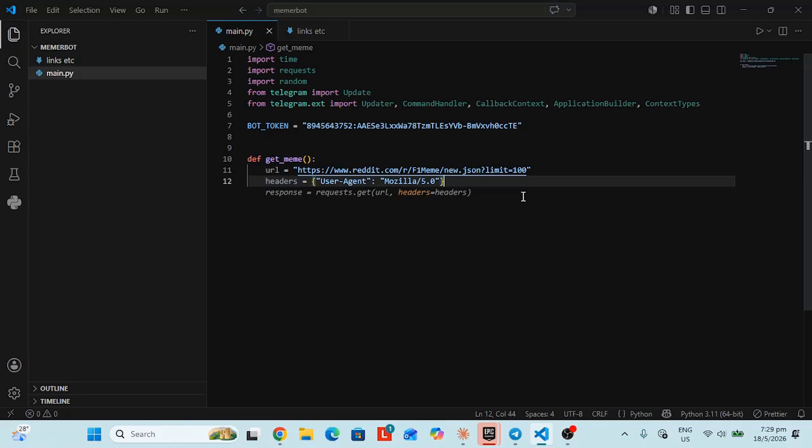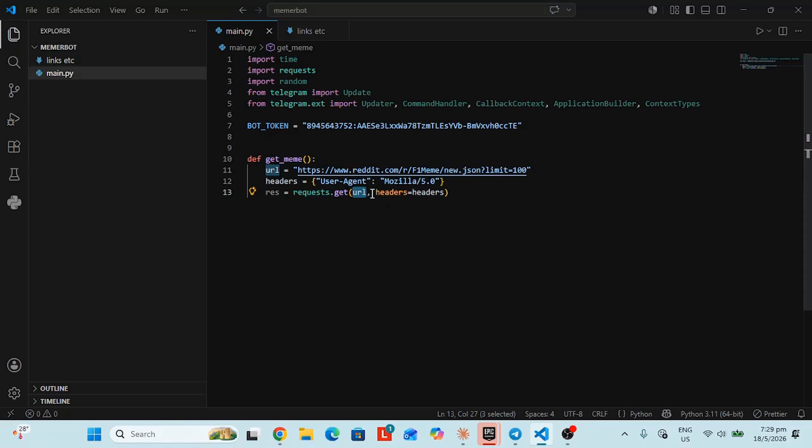Okay, now after that, we are going to be making headers to be User-Agent and Mozilla/5.0. And then after you put the Mozilla/5.0, the next thing that we are going to be doing is basically putting res = requests.get(url, headers=headers). So we're going to do a get function to the URL over here that we have given, which is the Reddit one. And the headers is going to be the headers.